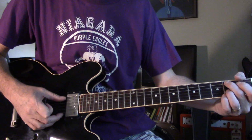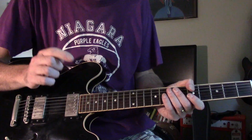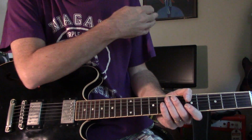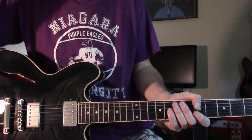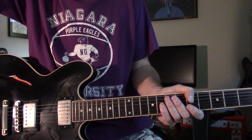I mean, he had other shapes that he used occasionally, but not very often. So experiment with open D and those chord shapes. Even the old acoustic ones, I Started a Joke, all those ones. They're all the same tuning and same shapes.